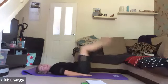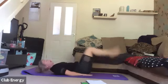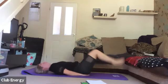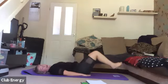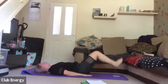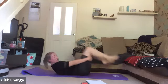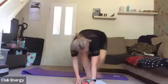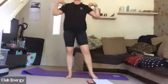Well done, guys. Twist. Halfway. Lower back's glued down as you lower those legs. Five, four, three, two, and one. Okay, back to the beginning. Last round through. So lateral lunge and lift again. Remember what leg you started on first.